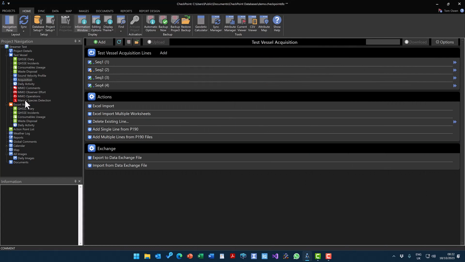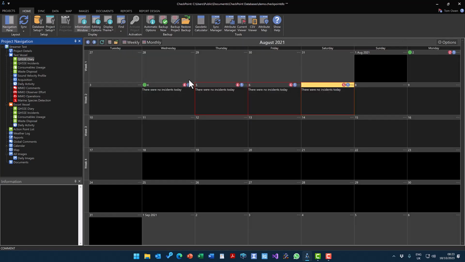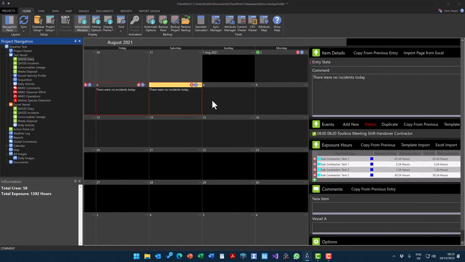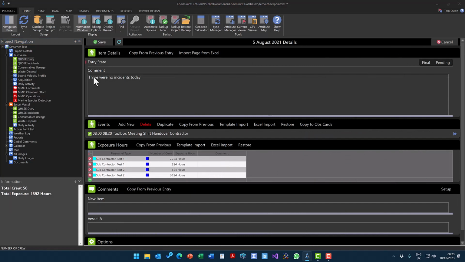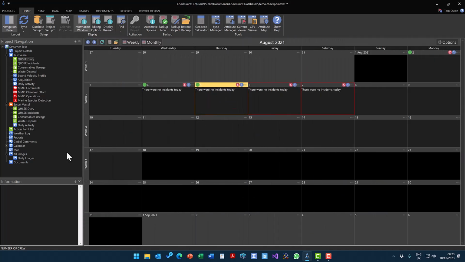The system will also show you, and you'll see it here in the speed sightings page, and also if you come up to the calendar, if there's anything where the system thinks that there's been data not entered completely, it will come in and show you. So in this case, we've not set the entry state. So there's an alert there. If we set that to final and save, then that will disappear. So that's the data entry.